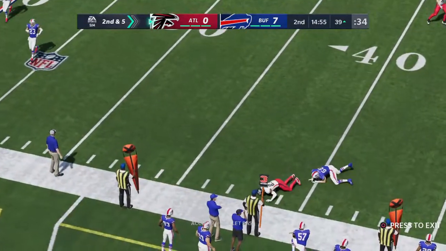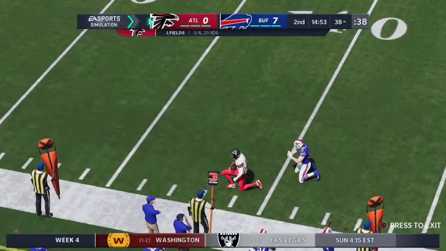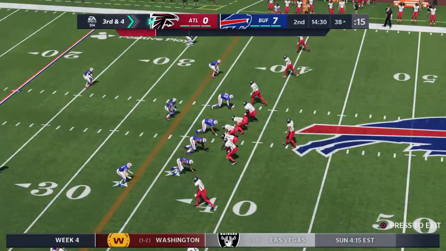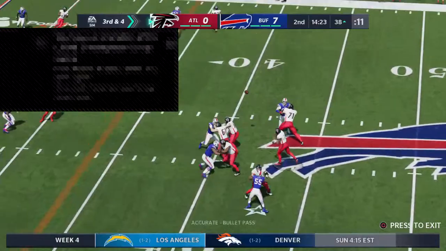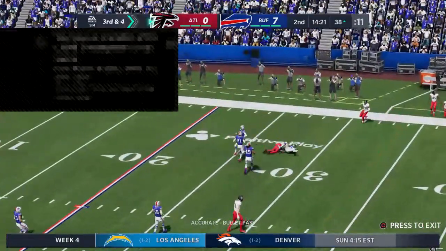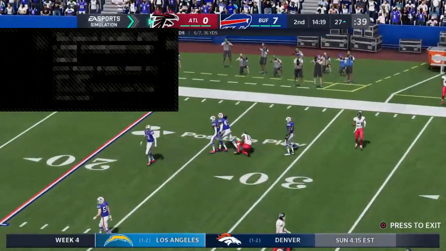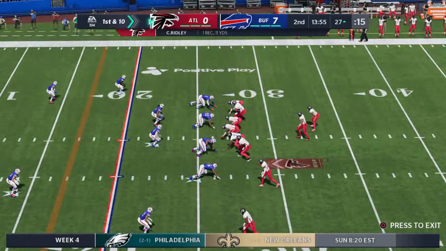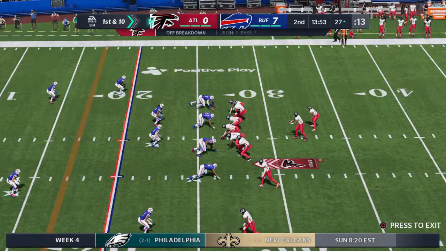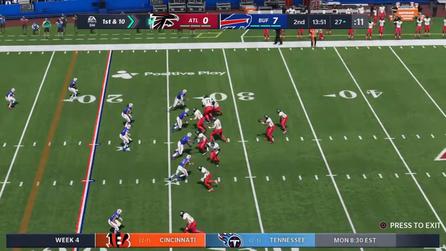Here's a quick hitch route and the throw complete. And they will only muster a yard here to the 38. To Russell Gage. It's a gain of a yard. And it's third. Out of the gun now on third down. And he's got a man, Calvin Ridley. And he works it past the 30, almost to the 25. Calvin Ridley. A gain of 11 on the play. And the Falcon first down.